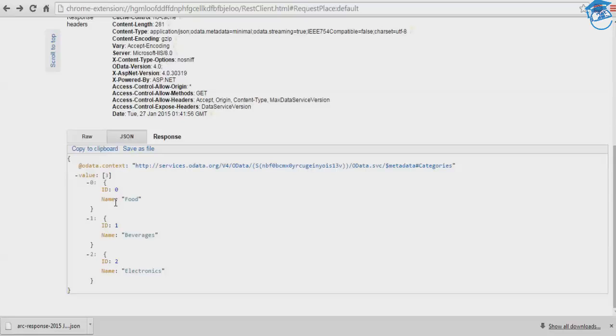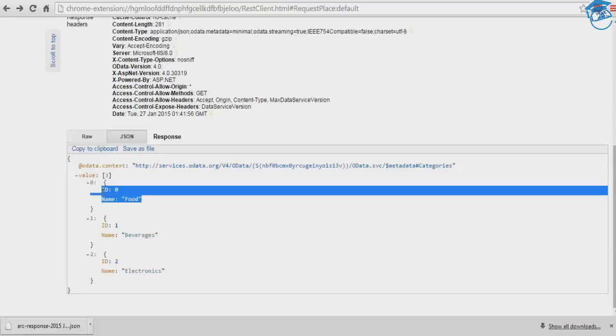Now why we are using POST is to create an entry. So when we create an entry, what are the required fields? We have to send them in a payload that will be given by the OData service builder developer. Once the OData service developer gives you the payload, you can make use of that payload in this POST. Here we have only 2 fields, so that means two properties. So we are making use of these two, ID and name.